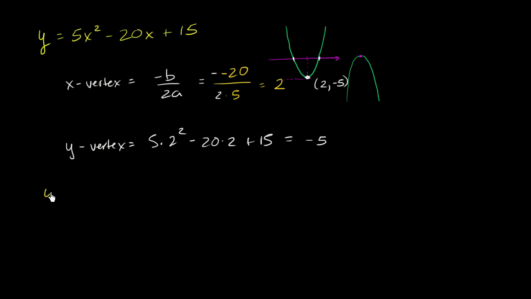So let me rewrite that. So we have y is equal to, and what I'll do is, out of these first two terms, I'll factor out a 5, because I'm going to complete a square here, and I'm going to leave this 15 out to the right, because I'm going to have to manipulate that as well. So I'll write that as 5 times x squared minus 4x, and then I have this 15 out here.